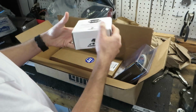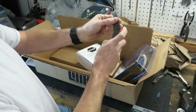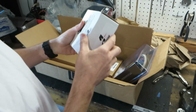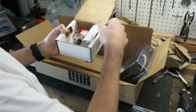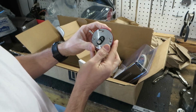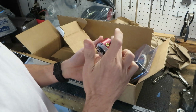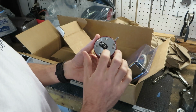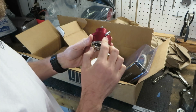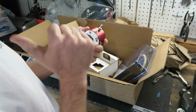There's one. Second, yes, I did buy this. I have a Kurbin fuel pressure regulator, and even though it is boost referenced and it will work just fine, I didn't like that it didn't have a port on the side for the fuel pressure gauge. So to make sure I got the right part, I went ahead and got myself an Aeromotive fuel pressure regulator, really just because I know that this is a good one. It's 1-to-1 boost reference. Every pound of boost it receives increases fuel pressure to the rails by a psi. That's necessary for boosted engines, but it also has the port on the side where I can move my fuel pressure gauge to, which is cool.